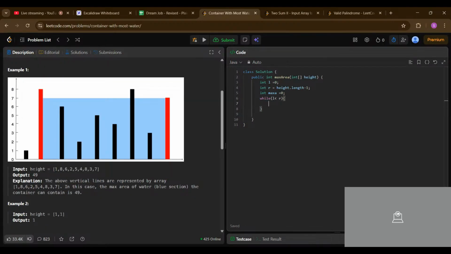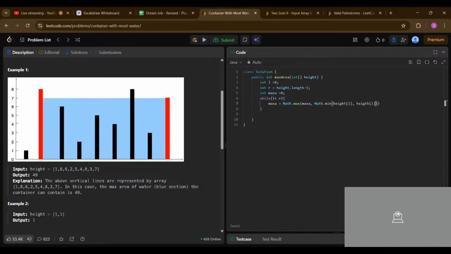So maximum area is equal to Math.max of what we already have, max area, comma. Now we want to find the minimum of the two elements, so we use Math.min of height of left pointer and height of right pointer.